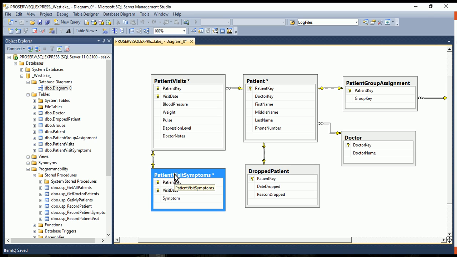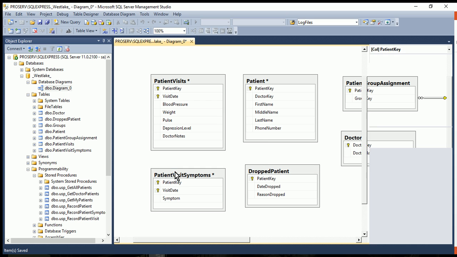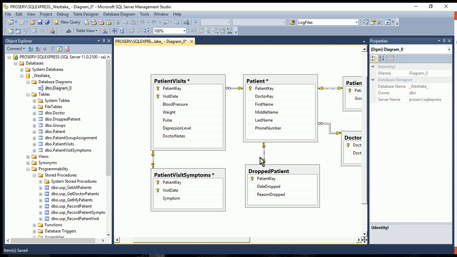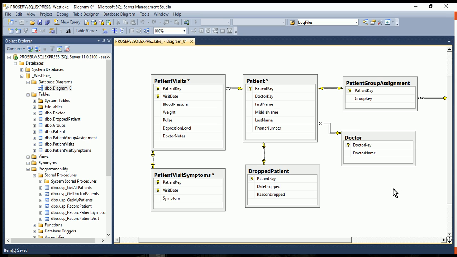One thing I want to show you, if you forgot to click that button, you could also right-click, go to Properties, and you could set that option over here as well. So if you forgot to do it, it's okay. You can do it over here later on. If you don't have the option to show the properties when you right-click, in some versions of Management Studio, if you just click on a relationship, this window will automatically appear on the right-hand side. And when you're done with this window, you can always close it in some versions of Management Studio.